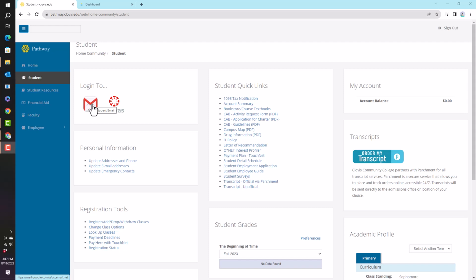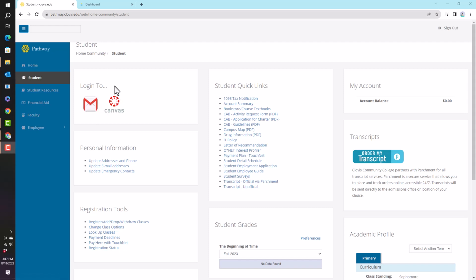So make sure when you log in that you are going to Pathway, and then from there you can check your emails and you can go into your Canvas from here. You also don't have to worry about logging into anything else. The logins that you use for your classes is also going to be the login for your student email.